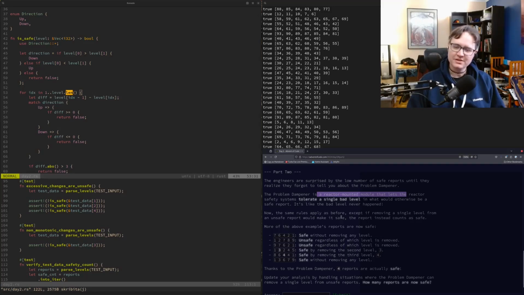I feel like that's just a way to have a nuclear accident. Huh. Okay, well, so the same rules apply as before, except if removing a single level from any unsafe report would make it safe, the report now counts as safe.